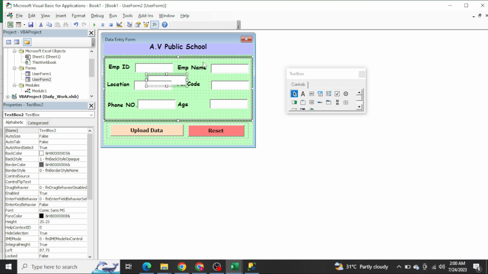This is text box 2, 101, and this is one more, it is 7. We need to remove it and set it like this. Text box 6 will come here, 5 will come here, 4 here, 3 here, and 2 here.